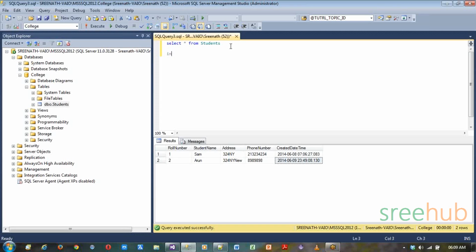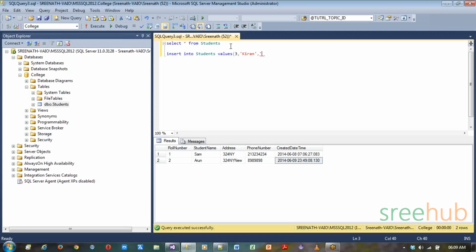So let's try to create an insert query. We have insert into students table values. So let's give 3, which is the roll number, and then the student name here, and then address.